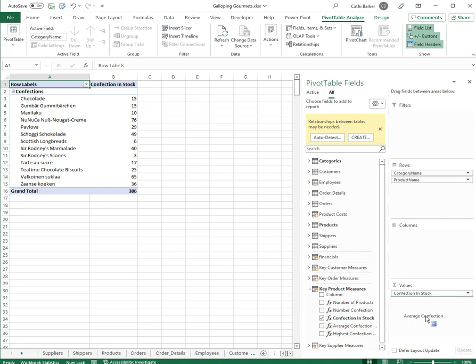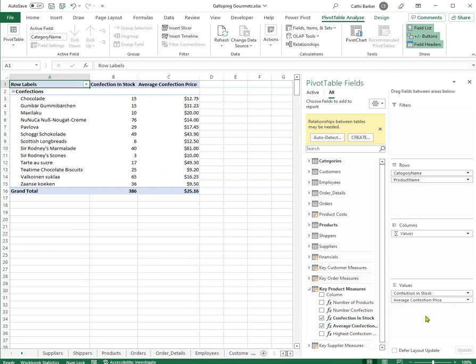And I'm going to put that underneath confection in stock in the values bucket. So what we have here is we have a row, which is confections, the category name. Then we have the product names that belong to confections, and we have how many confections are currently in stock and what the average price is.